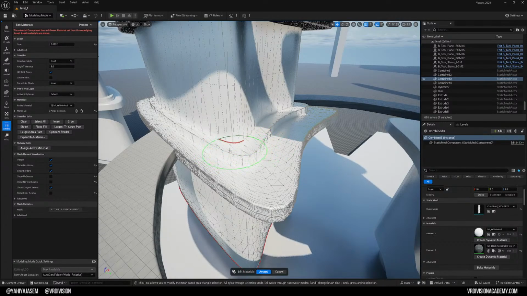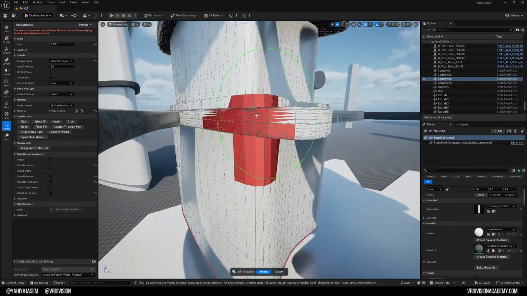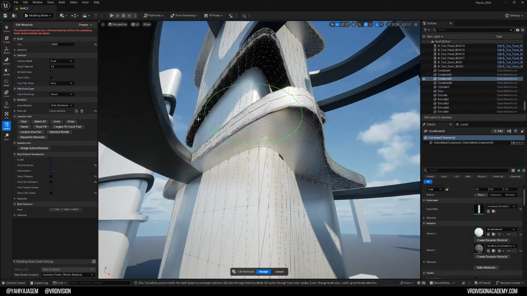And notice sometimes it's hard to select these items unless I move the mouse. So if you move this to brush, it will 100% select or deselect stuff for you. But it may not be what you want, because sometimes with the brush you just want the upper stuff, not the lower stuff. So you can deselect all.